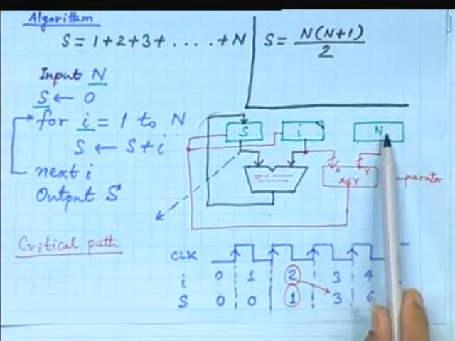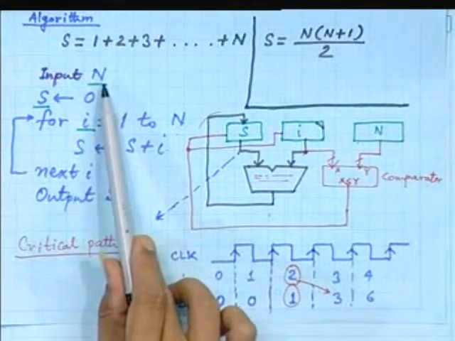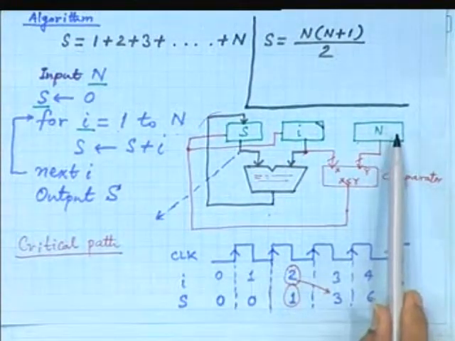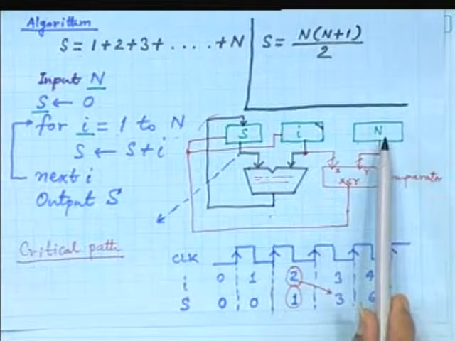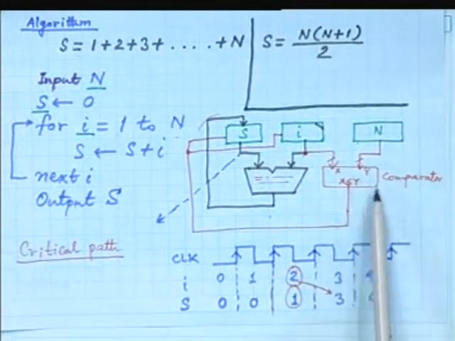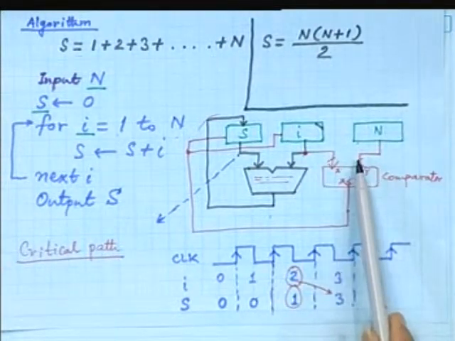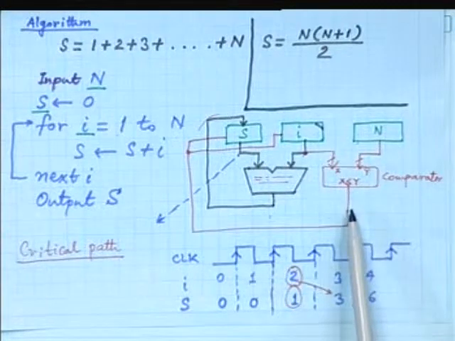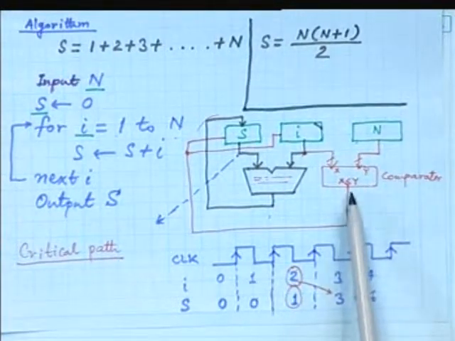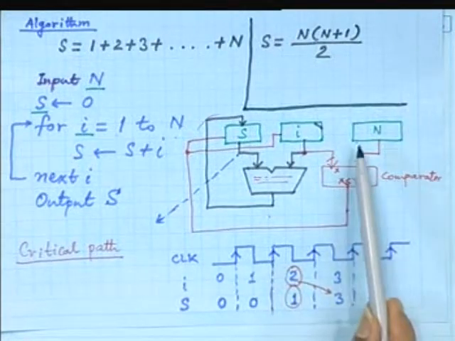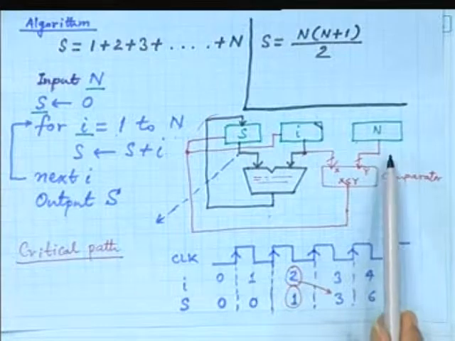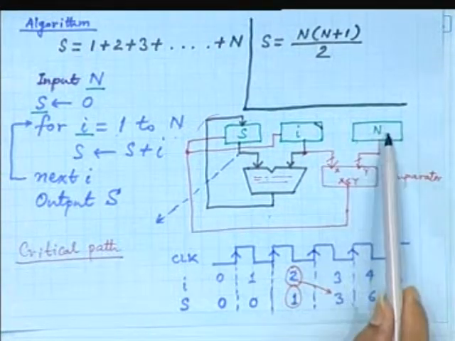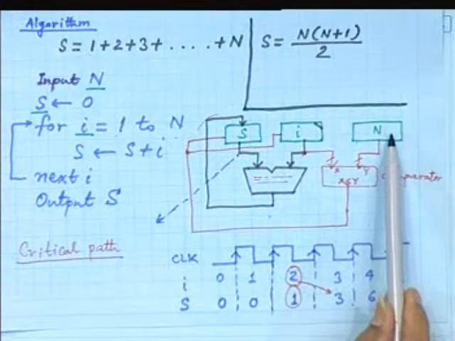The N we are loading only during the time of the input, it is not changing in the whole course of computation. Only when you go for another computation, then its value is getting changed. Similarly, the comparator, though it keeps on comparing, finally it is just having one result. Its result will flip only when we find that I is becoming greater than N. So most of the time we find that at least this one is lying idle, no doubt about that.